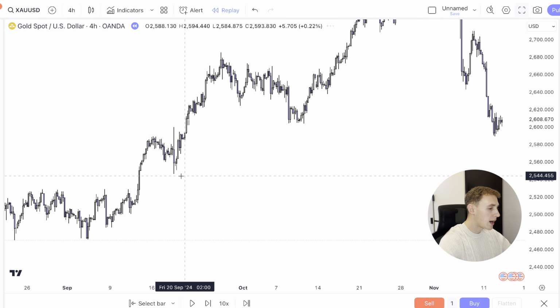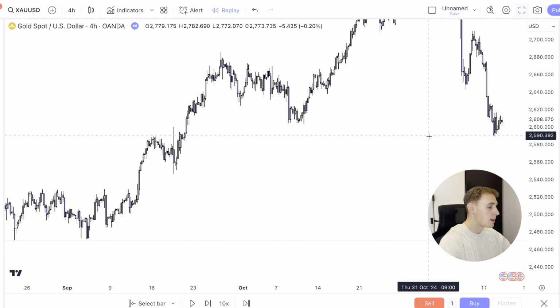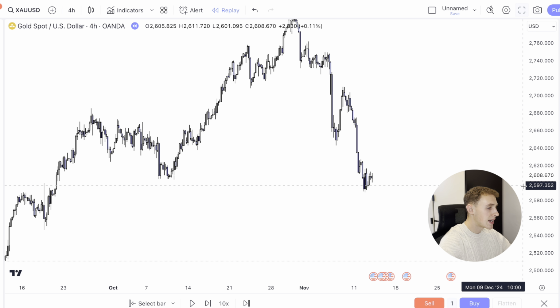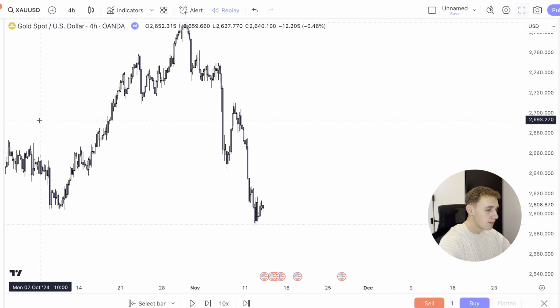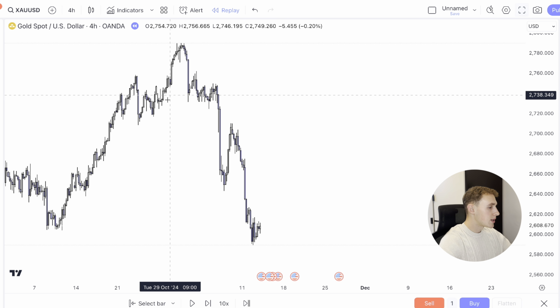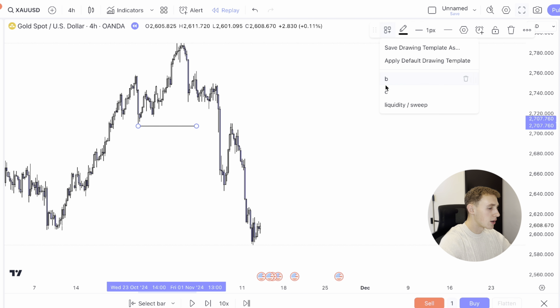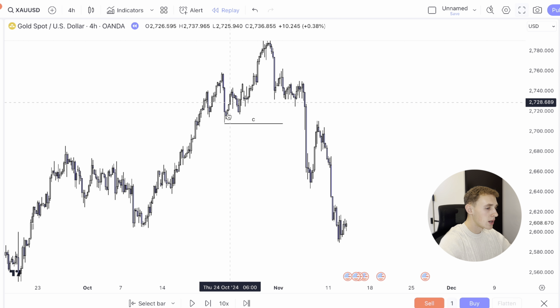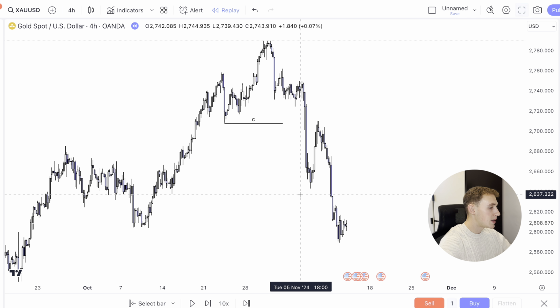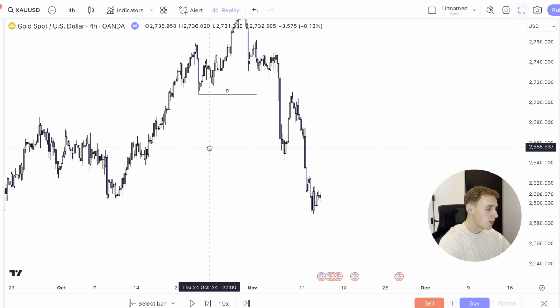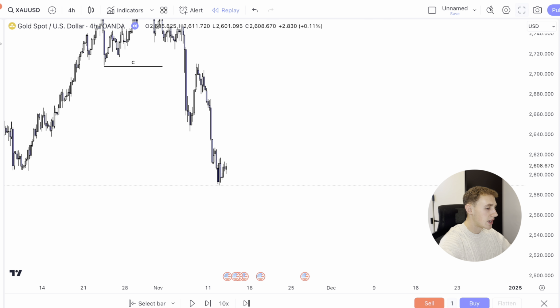We then had a pullback, and then price ultimately broke into new lows after retesting into this sort of area up here. And then this trade was actually based on 1-hour structure as well. So what we can see here is price actually broke this hourly structure as well, meaning that we are looking for a potential sell position between this high and this low.